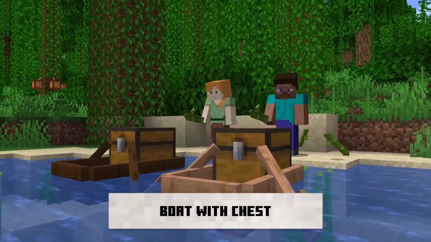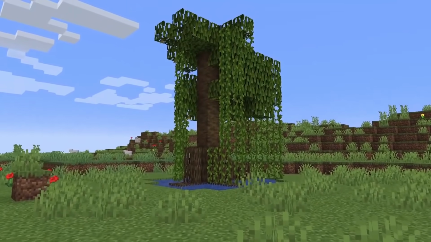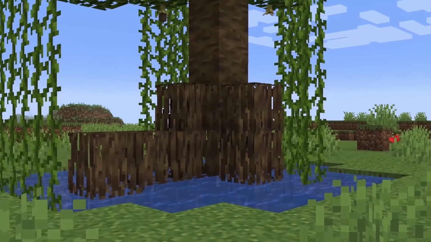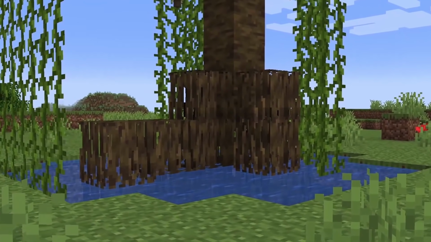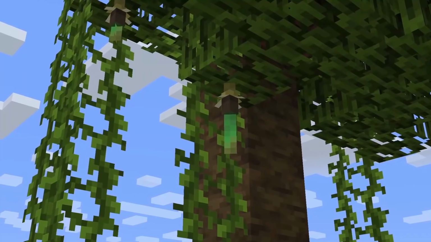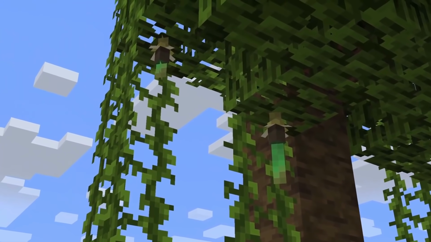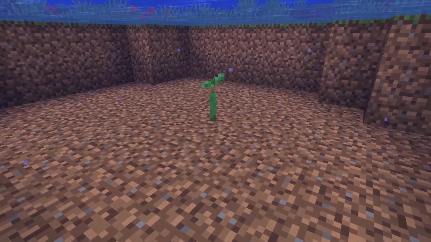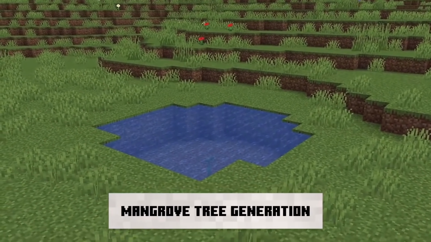And whilst chest boats might not be too exciting, the mangrove trees look very exciting. They're a completely brand new tree and wood type with new leaves and, more interestingly, mangrove roots, which are a completely new type of block. They also seem to have some custom fruit growing from the leaves in these videos, but that wasn't mentioned unless that is the mangrove sapling, which is not a sapling. The mangrove trees will grow from a propagule, which is a kind of seed that you plant underwater.